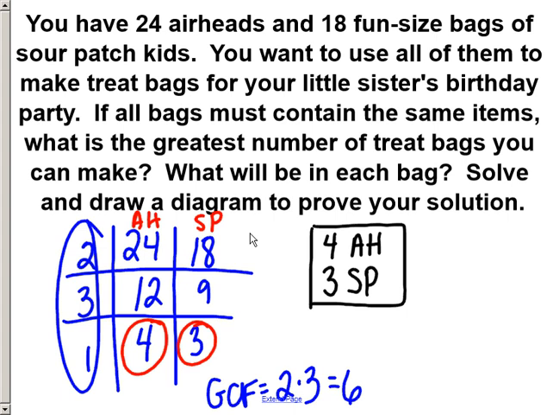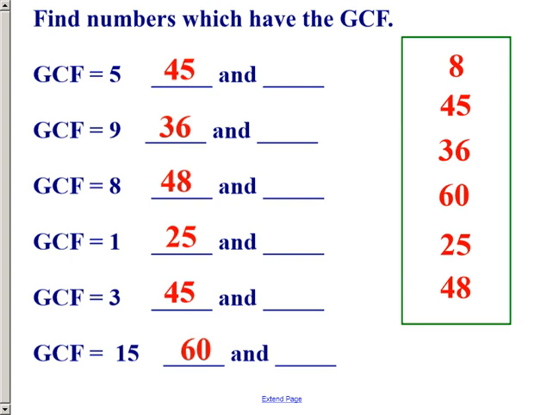All right, I have one more thing for you. If you want just a little more practice with greatest common factor, I have sort of a challenge practice for you. I want you to take a look and see if you can figure out which missing numbers you need to fill in those blanks. Pause while you do it, and then you can check once you've finished.